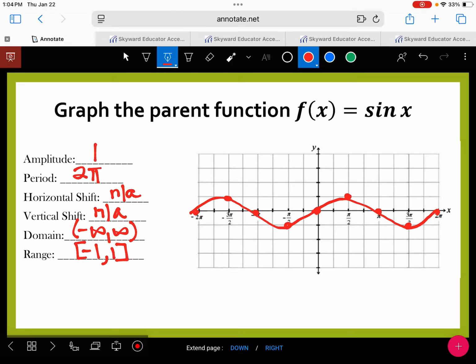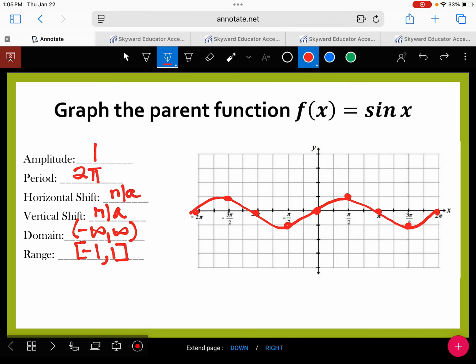Again, I also want you to notice something important. I did not put any arrows on this graph. And if you do, I am taking off a point. Why don't I put arrows at the end? What does an arrow mean? That it's going to continuously go up. But does this graph go up any higher than 1? No. And does it go lower than -1? No. So you should not put arrows on these graphs. No arrows. Just leave it like that.